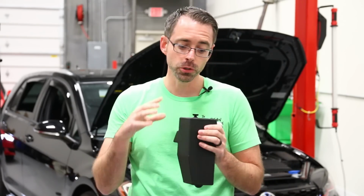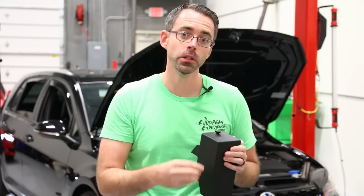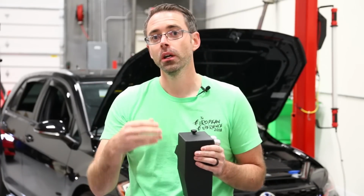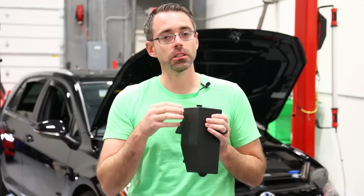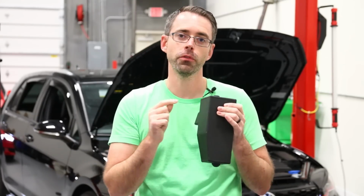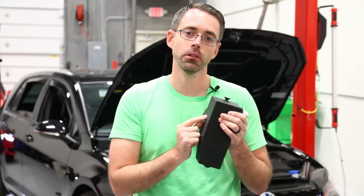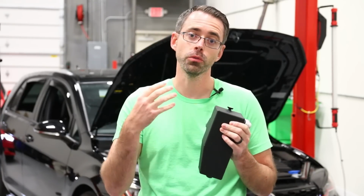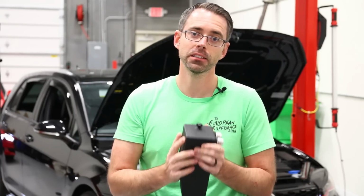So some people do stuff like this to get rid of carbon buildup, which is a whole different issue, which we'll link to a video talking about that issue as well. It's not necessarily going to solve that problem, but it will probably have some assistance. But the primary reason would be for tracking and heavy acceleration, lateral acceleration, to prevent any oil blow-by coming through. That is an issue with these engines under those conditions. Let's get into our install.